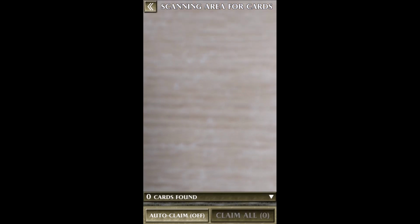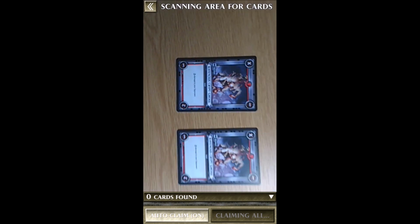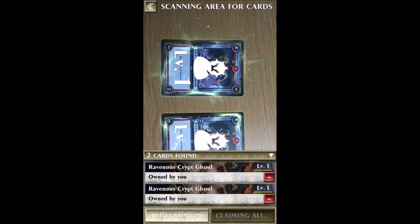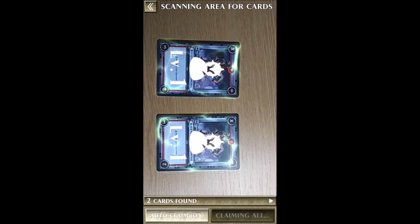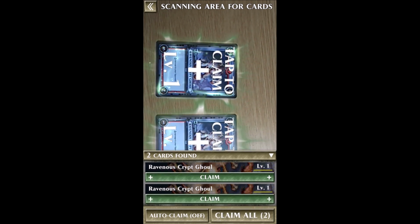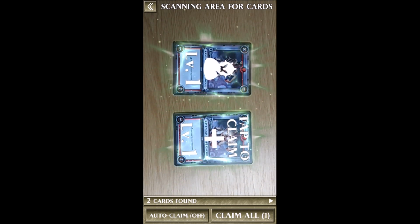Now we will turn the autoclaim on and show you how that is different. This basically pushes the claim button for you as soon as it recognizes the card. Very handy if you are scanning in your collection for the first time. If there is a card you want to unclaim, just push the red minus button to the right of the card name and it changes to unclaimed. Even though autoclaim is on, it won't reclaim those declaimed cards automatically. You have to manually click to claim them now. So click on the screen to do so.